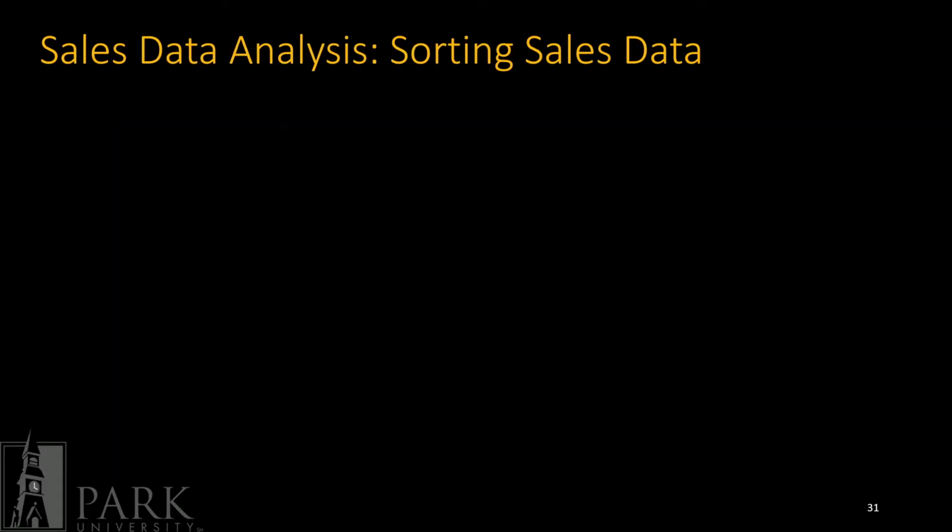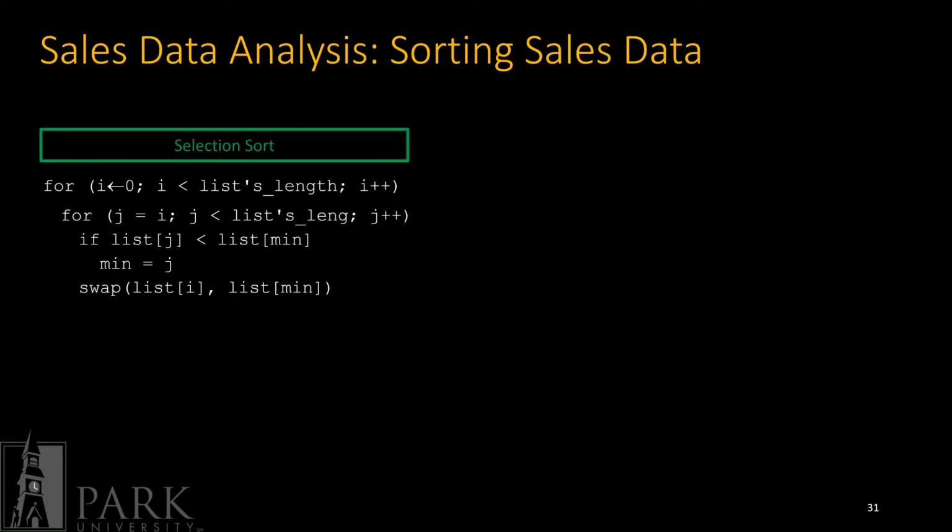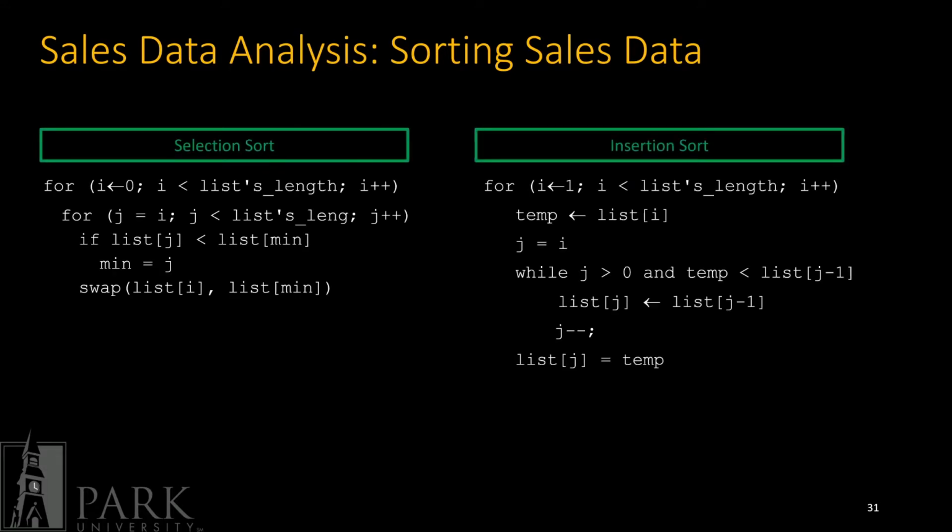Another thing we need to think about is how are we going to sort our list of sales? We've covered two options already in previous lessons, selection sort and insertion sort, but there are many other sorting algorithms out there and certainly much more efficient ones. So you need to consider how you're going to tailor the algorithm to fit your particular problem domain. For example, here we aren't working with arrays of integers, but we're working with arrays of sales data. So how are you going to modify the algorithm to support the data structures that you're using?